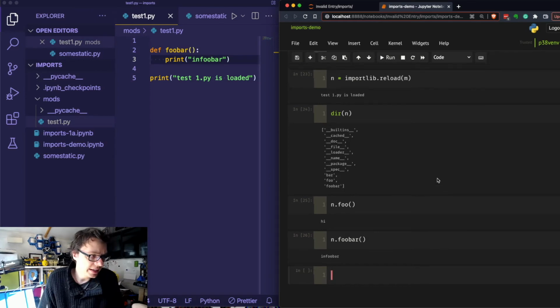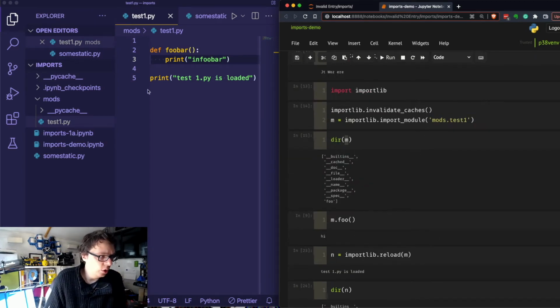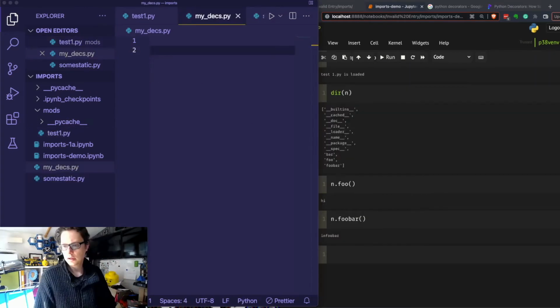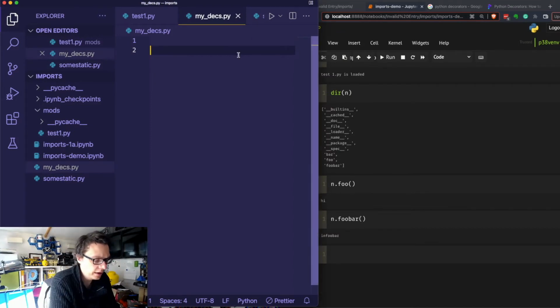So it does actually bring in the separate things. So that is the basic principles of what we're going to use. We've got an import, we're able to reload files on the fly, we're able to import them like this. So you're able to dynamically import, and those are the raw Python functions that we're going to be using in the next part.